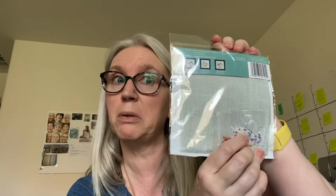One of the other projects that I am planning on working on is this little Gnome Quartet. It is by Mill Hill, and it shows this little gnome here. He has beads. I didn't realize when I was ordering it that there were beads. So this will take me out of my comfort zone. I'm usually just doing regular cross stitch, so I'll probably have to look up a couple little how-to videos on figuring out how to do the beading. So that would be number 3, because I told you about the Thanksgiving turkey and the fact that that one's digital. I can't show it to you. Maybe I can once I get done and I look up how to do that.